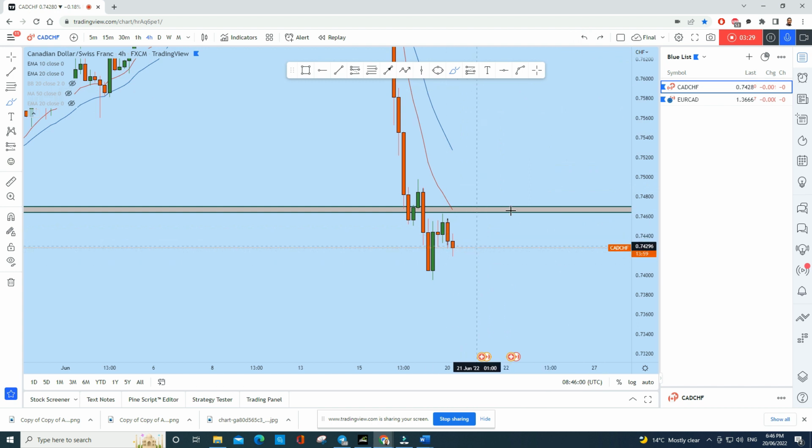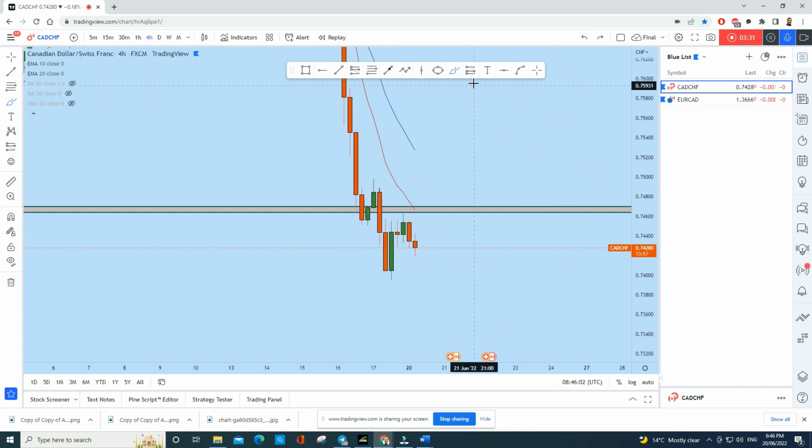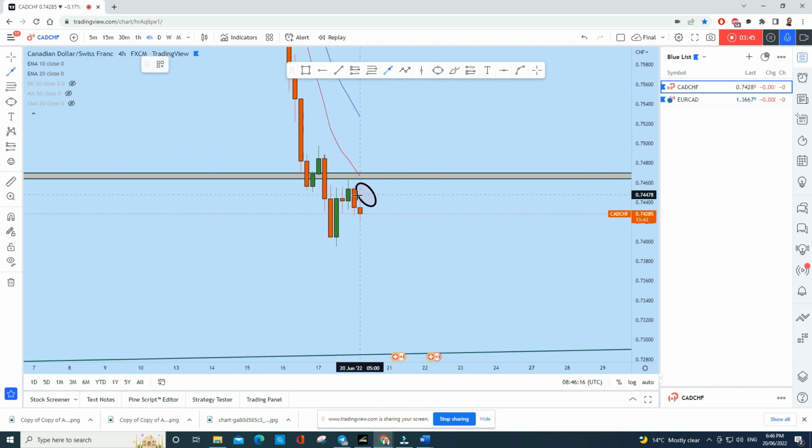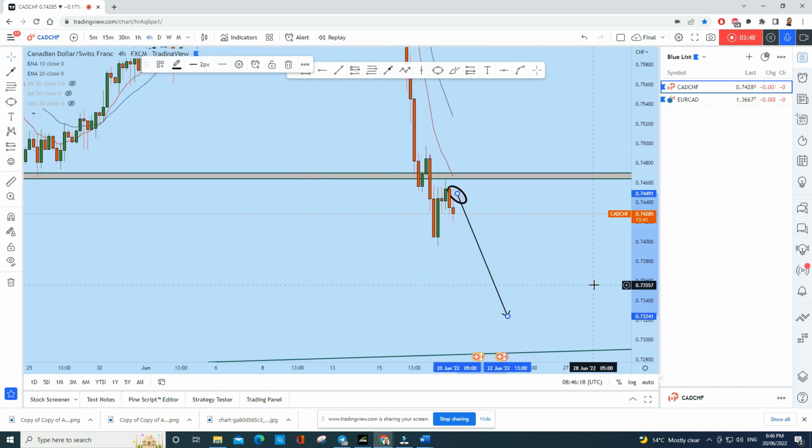After the closing of this candle, we could see a little bit of an uprise, probably creating a head and shoulders in this zone, and then we can see a rejection to the downside. And our job is to see if this satisfies all the rules of our strategy for shorting from this zone with a high risk to reward ratio.